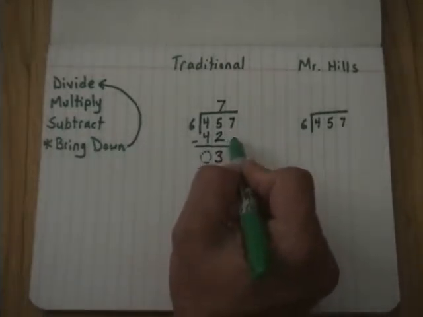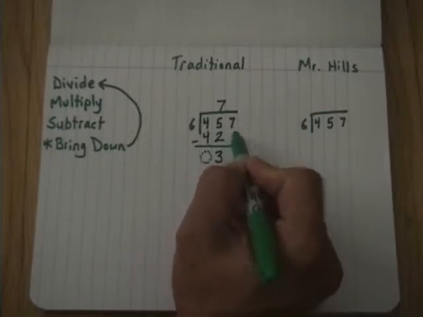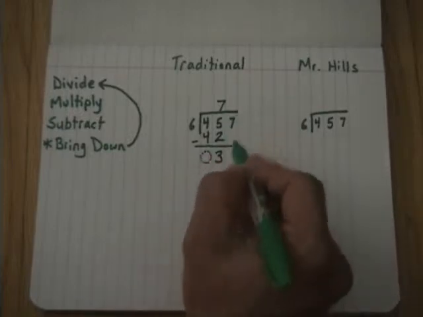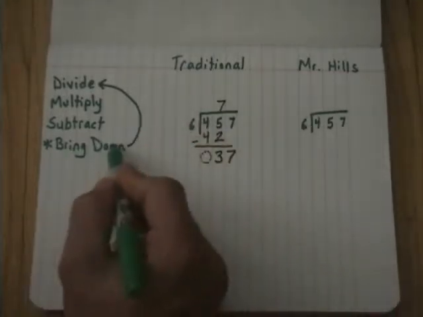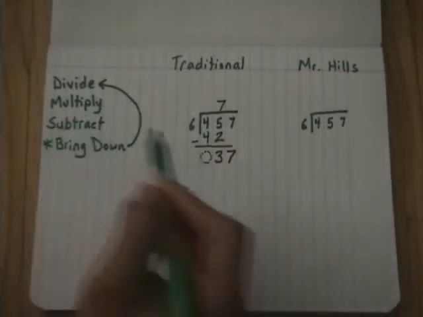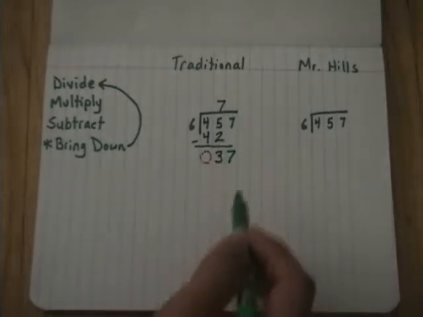Now, if you had a 0 here, you would be thinking of this whole number, but you're not. So you got to bring down. It's really part of your subtract. But if you want to bring down as a step, or if you just want to think about it as subtract, either way, you got to get that 7 down there.